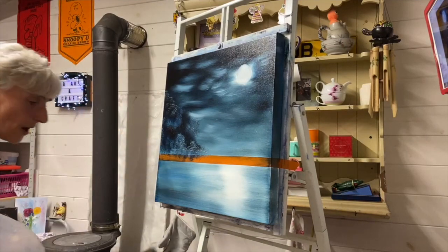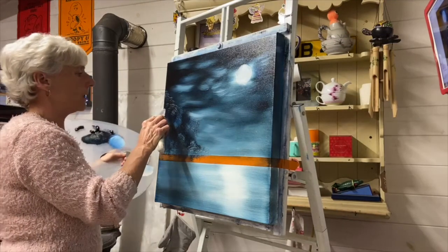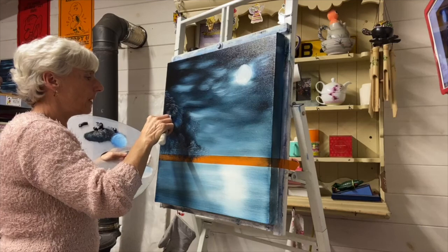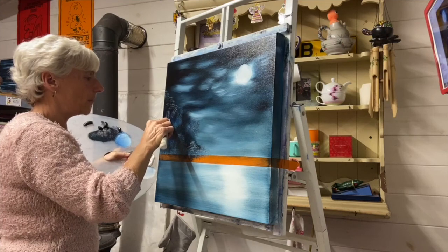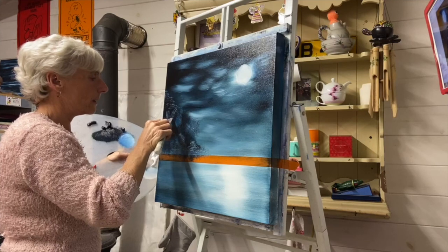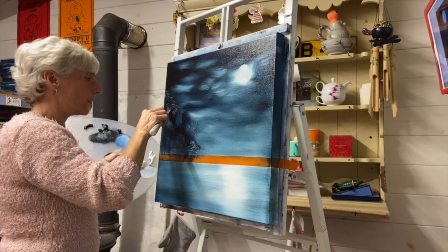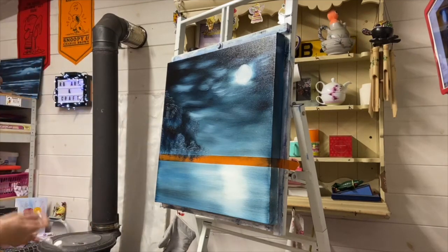Okay, so first off, my little church. How am I going to do my little church? I'm going to scrape him out a little bit first, and then come down a little bit at the back. There we go. And he's going to have a clock tower. Okay, there we go, and I'll scrape all that out as well. Right, there's my little church in the distance.